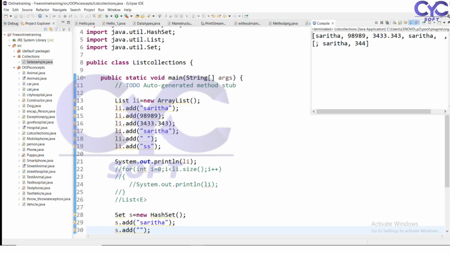Here it has given the value, so that's why it has given the comma. Here I have given the space, so space is also one type of element. So in the list and set it is allowing the null values.